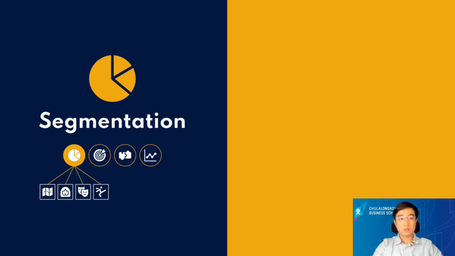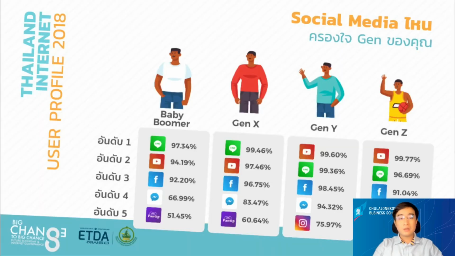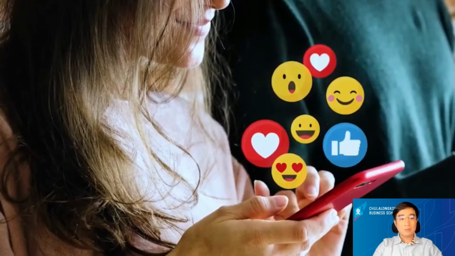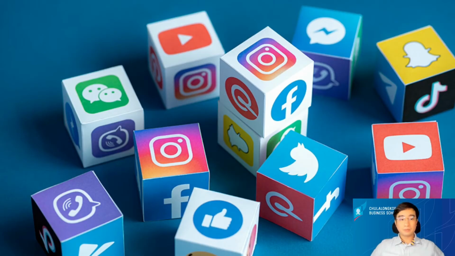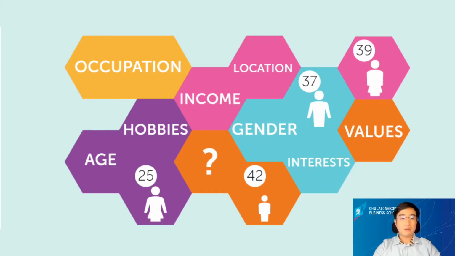In order to create a strategy, the first step is segmentation, where we have to understand the whole customer in the market before jumping into one particular segment. We have 4 ways to segment our customer. First, geographics, where we focus on location-related information, such as areas, districts, or countries. In 2021, we have to add digital geographics as well in the analysis, because people nowadays are on different platforms like Facebook, Instagram, Twitter, and so on.